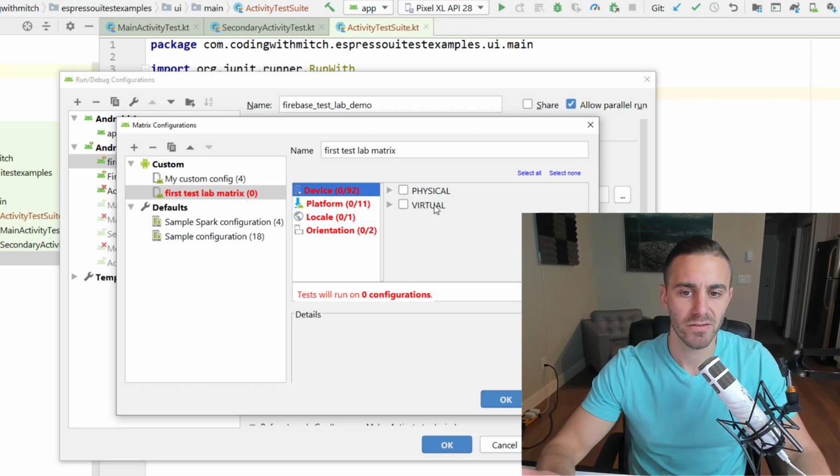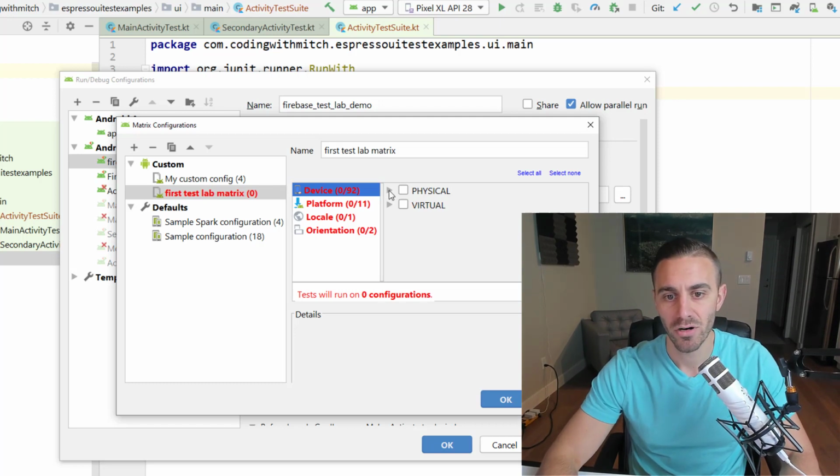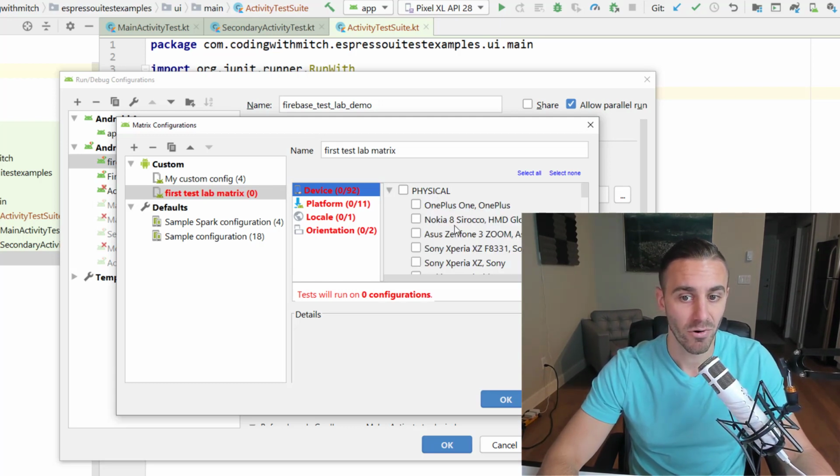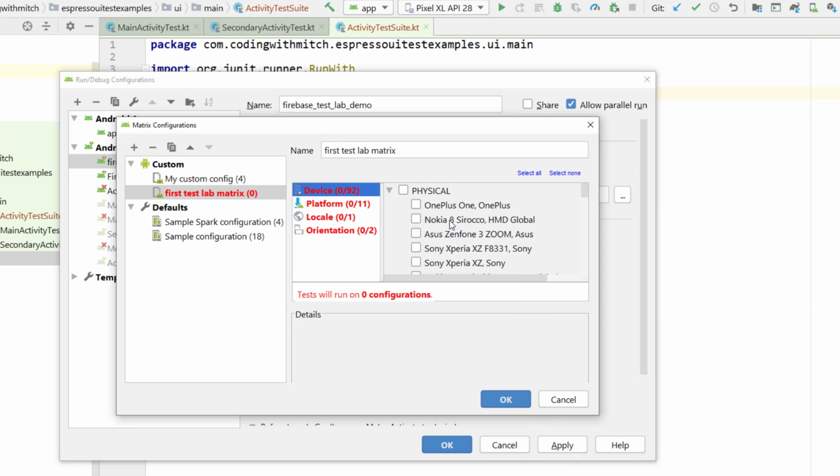The first two options you have here are using physical devices or virtual devices. The virtual devices are obviously just like emulators. They're on Google Cloud servers. The physical devices are ones that are actually managed by Google, so they're real devices. So the physical ones cost more to test than the virtual ones. They actually cost 5 times more. So the virtual ones, if you look at the pricing, it's $1 per device per hour. The physical devices are $5 per device per hour. So 5 times more expensive, but obviously the physical devices are the ones that you're probably going to want to test. They're more realistic.